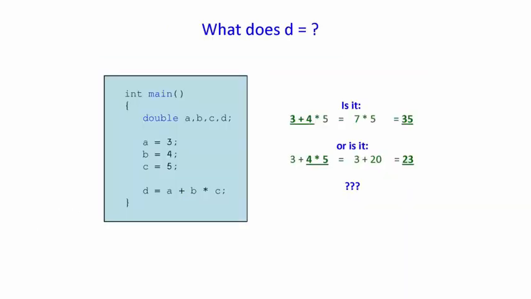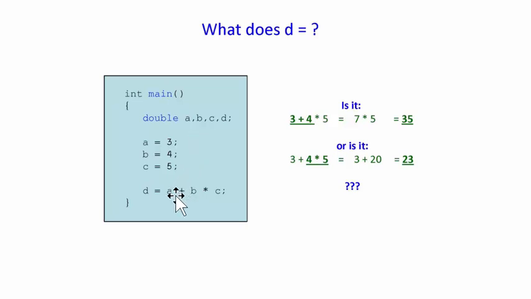Let's take a look at an example of doing some math where it's more than just A times B. Okay, so I come along and I say, what does D equal? Well, now we got a little code snippet here, and we got double A, B, C, and D. So we've created 4 of these things. We've initialized A, B, and C as 3, 4, and 5. Totally acceptable. We know that these are doubles, and even though we didn't put a decimal point and fractional numbers on here, that's fine. It's going to read these as 3.0000 and 4.000.